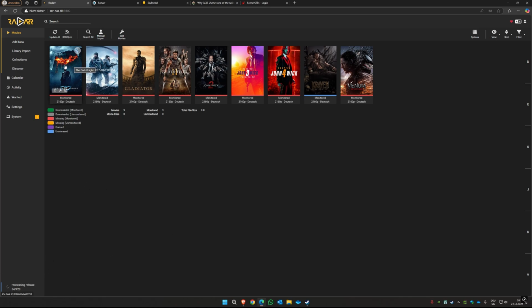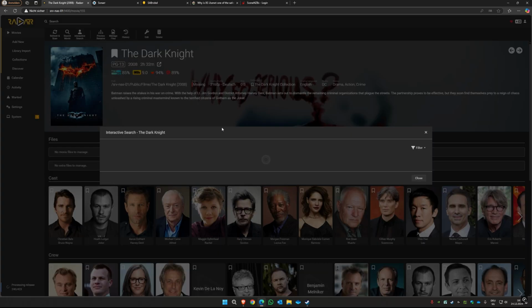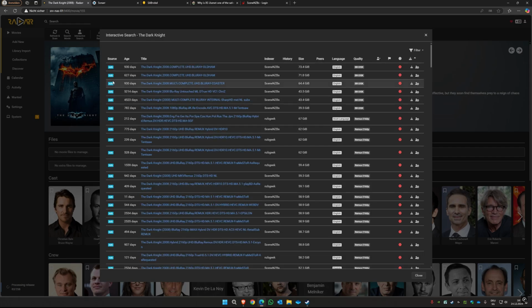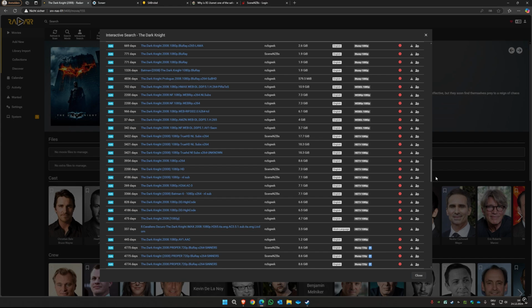If you would like to, you can click on the film and click interactive search. So it will search on the indexers that you have set up. You can choose one that's matching with your criteria. So basically, if you don't find the movie, it's not really available in your quality. As you can see here, it's missing, right? It's rejected because German is wanted but found it English, right? So because I searched it in German, it's currently not available in German, so it won't download it.